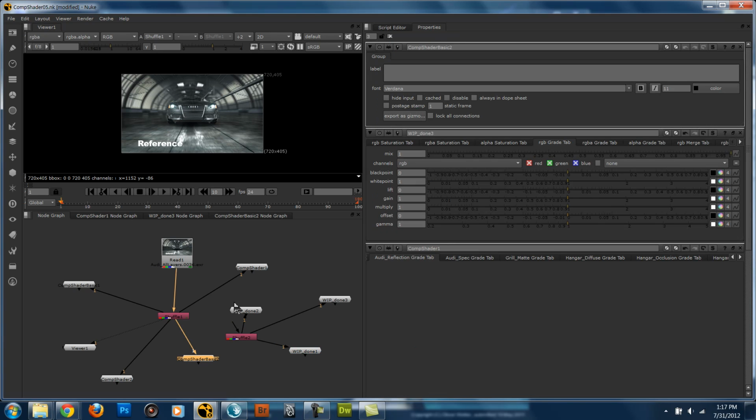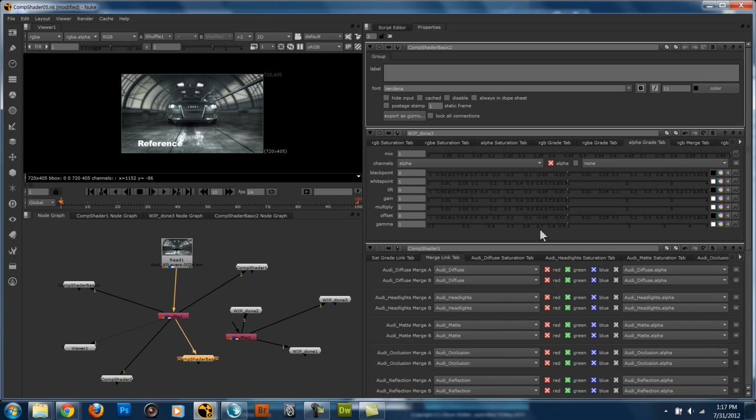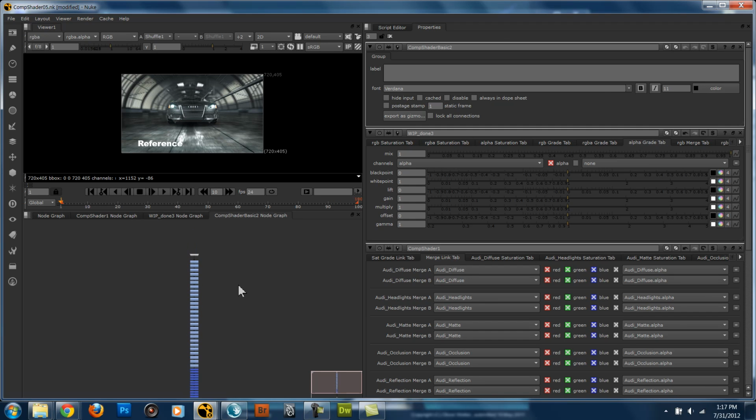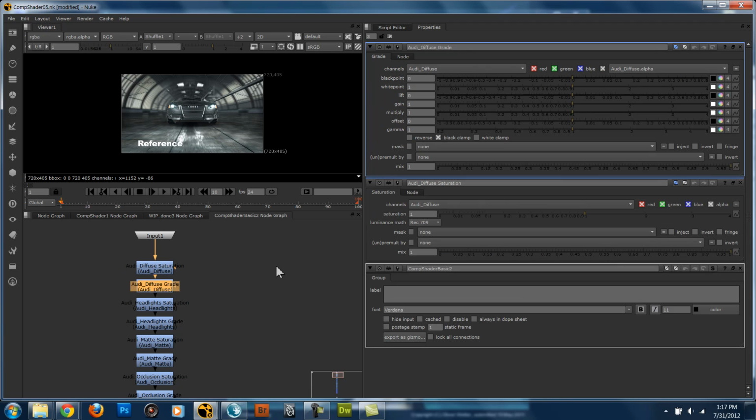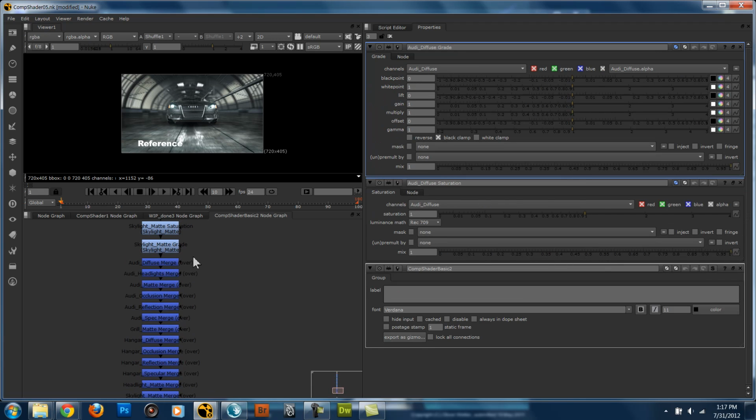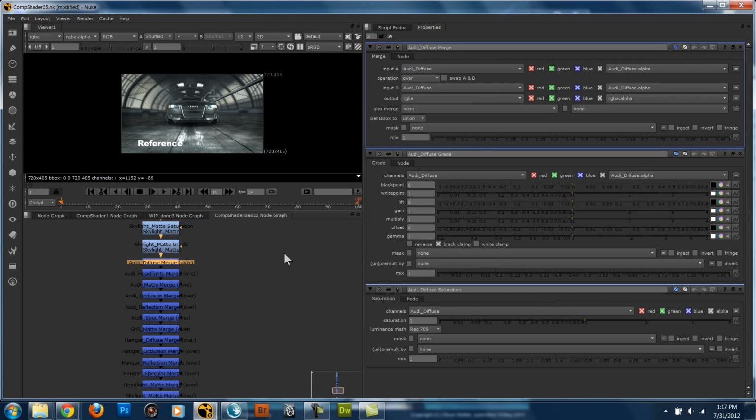Alright, going over to Basic. As you can see, there are no tabs on the outside, and we have no giant footprint like we did for the original scope. If this is not yet open, go ahead and press the S. And here you can see you have the original loadout. You have a saturation per layer. You have a grade. Down below you have a merge.